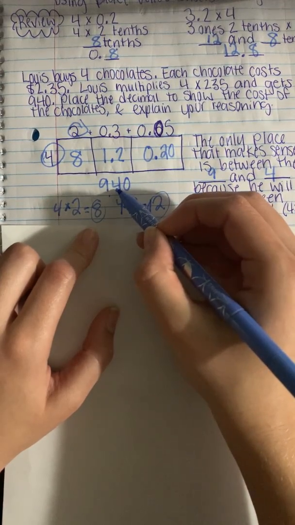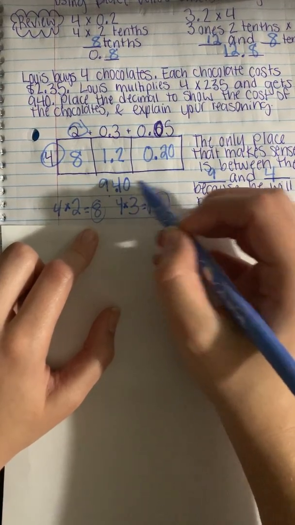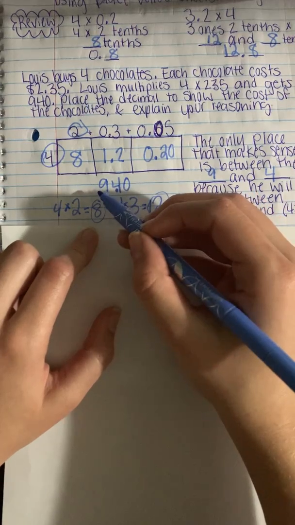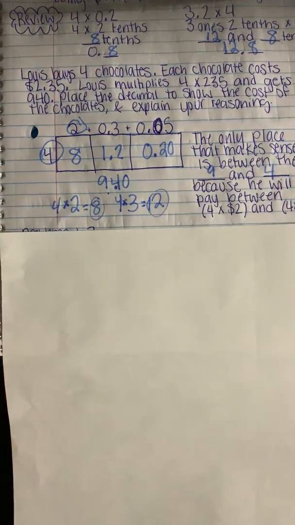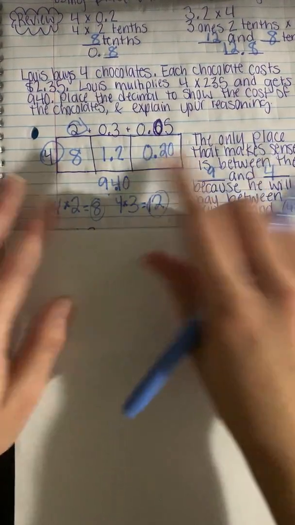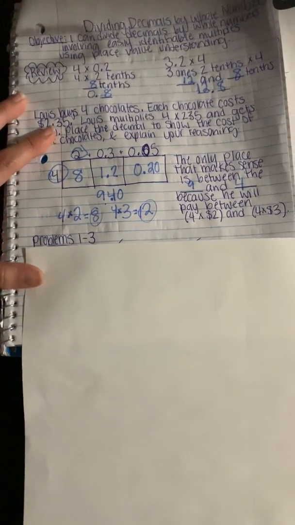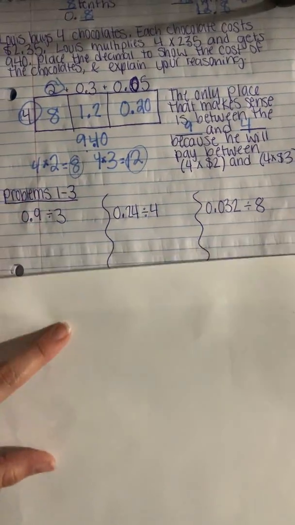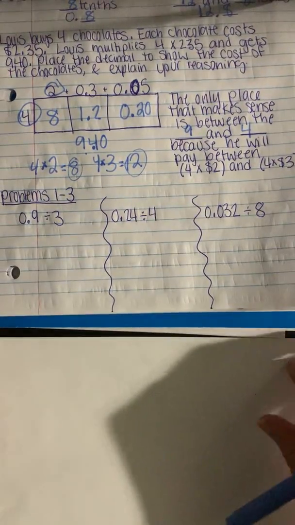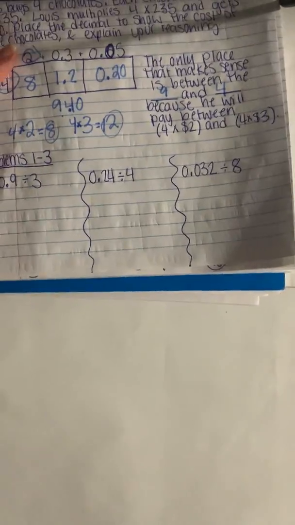If we put the decimal after the 4, that would be 94, and that's way too high. If we put it before the 9, it would be 94 cents, and that's way too low. So this is like Goldilocks. It's just right. And let's move on to our division problems. I put problems 1 through 3 right next to each other down here. And we're going to be drawing pictures to help us solve these.